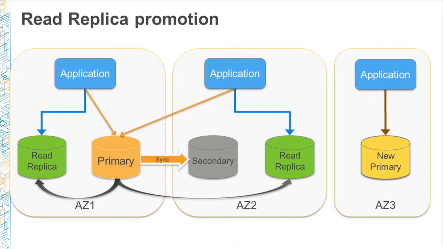But notice it doesn't change any of the stuff on the other side of the picture. None of the other read replicas start following it. There's no sort of parent-child relationship here. It just becomes a new guy. So that's more useful in the sort of MySQL world where they do a lot of changes. In Postgres, because it's physical, this is mostly used for availability if you needed to promote in the case of a failure.